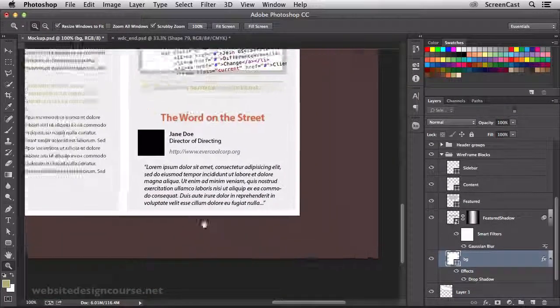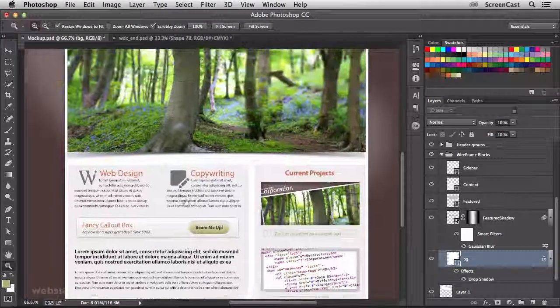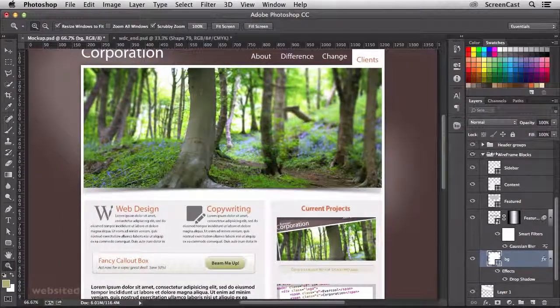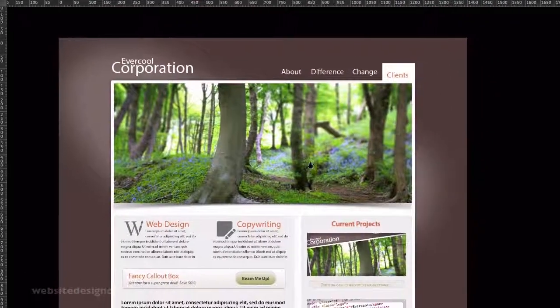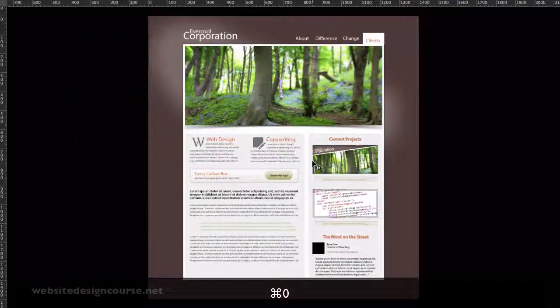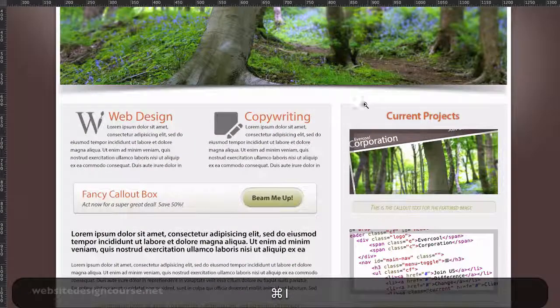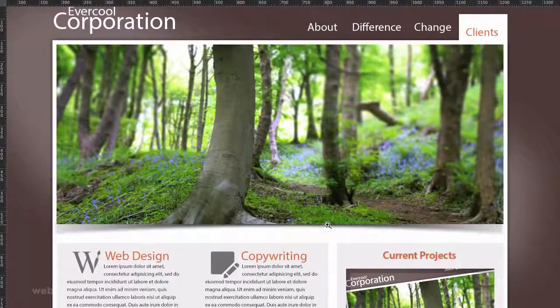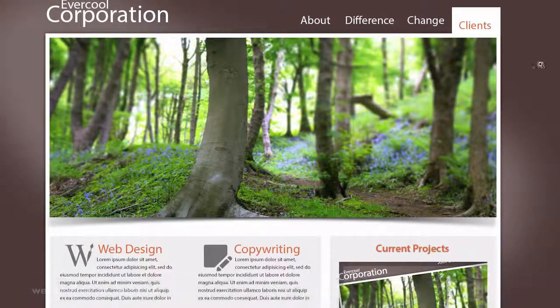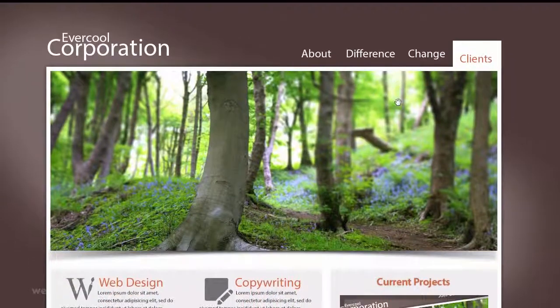Go back to 100%. And let's zoom out a little bit so we can kind of take in the entire site. We'll slide this over. I'll push F twice on my keyboard to take me into full screen view. Command 0 to take me into view to fit, so you can kind of see what the entire site's going to look like. Command 1 takes you back into 100% view. Command R gets rid of all those rulers. And you can kind of take in the site and look and see how it's looking. And we're going to call this complete for the design portion of this project.